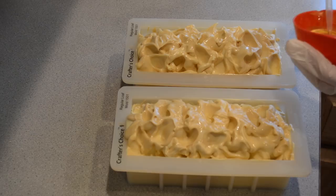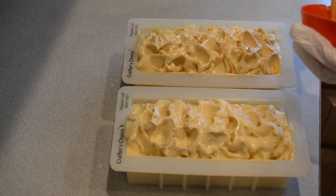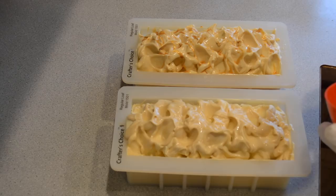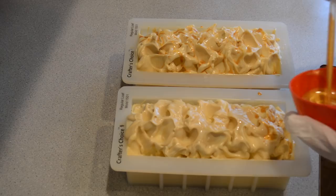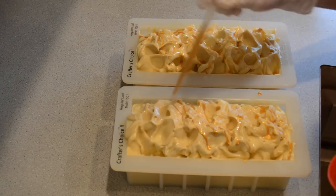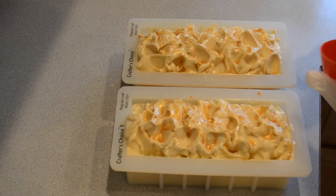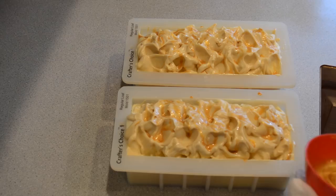Let's just see what's... There we go, we got some crisscross action going there. So before anybody asks me what this Sahara Gold is like, I have no clue. It's just a 5 gram sample that I have, and I don't even know if I've used it before. Okay, so I just mixed this up with just a tiny bit of almond oil, so I hope it just doesn't sit on the soap. Okay, do you think that's enough? I don't want to overdo it here.